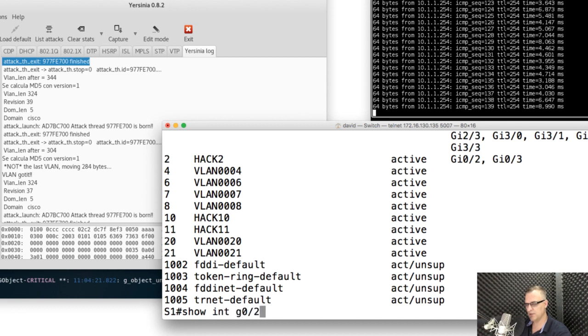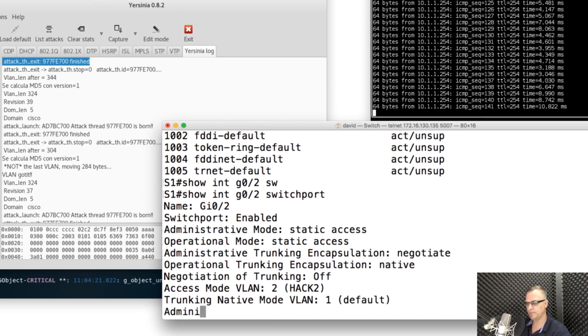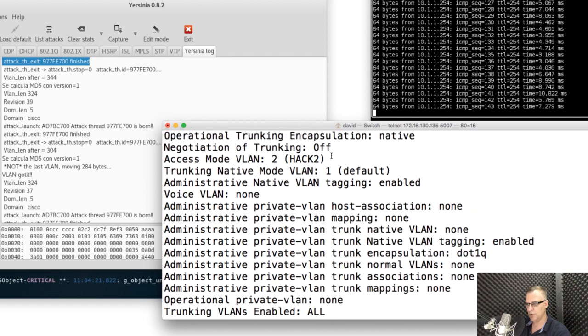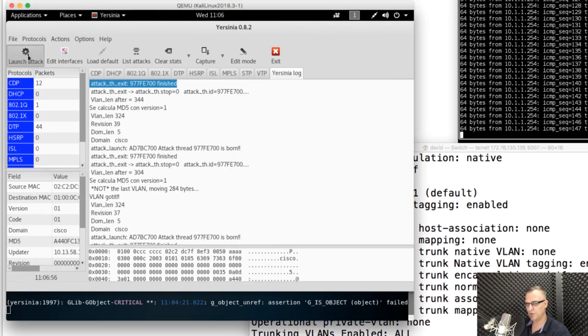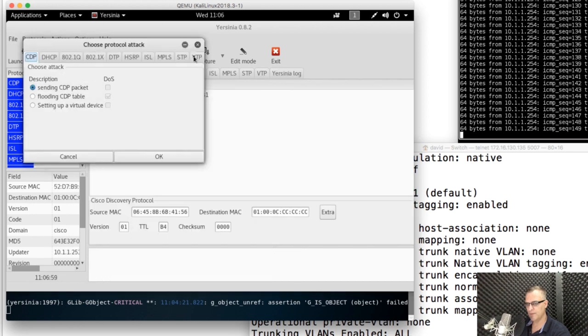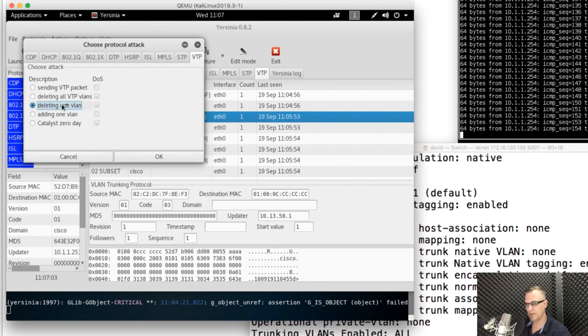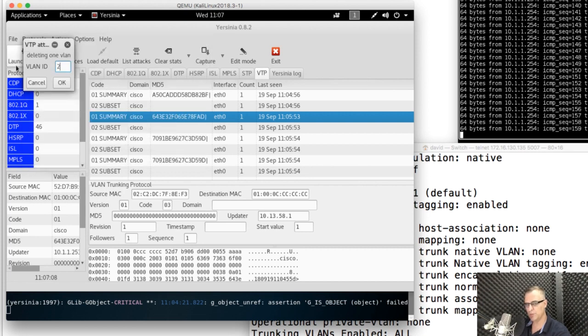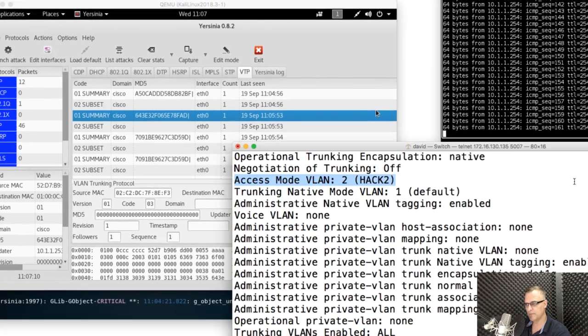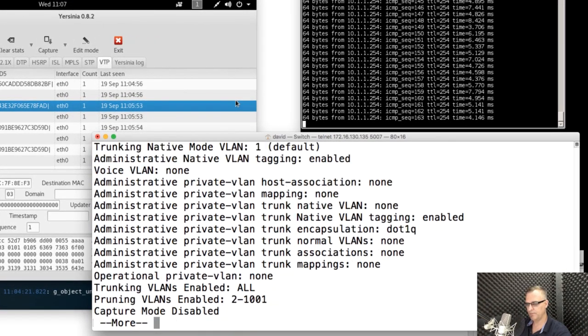Show interface gigabit 0/2 switchport. Notice the VLAN is this one. But let's remove it once again and see what the interface looks like. So VTP, delete a VLAN. VLAN 2 will be deleted. Pings are still carrying on.